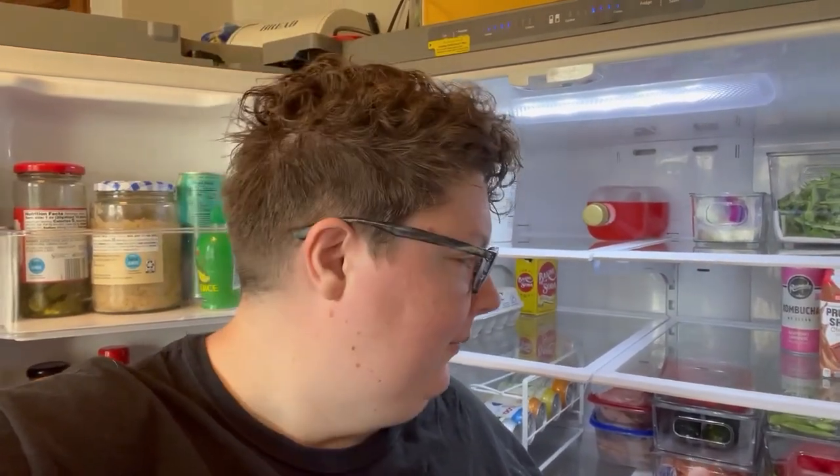My final thoughts on the drawer system — and these are Caitlin's thoughts too — is we should have done it sooner. We both absolutely love being able to see all of our fresh food. It makes it super easy to pull out without making a mess, and it's super important to push everything back so nothing gets stuck behind anything. If you're interested in these particular bins with the lids, I'll link them down below — I got them from Amazon. I might get a slight tiny commission from them, but I bought them because our fridge was a hot mess. I'm not trying to push any product — find what works for you. Until next time, friends, be kind to yourself. Bye!